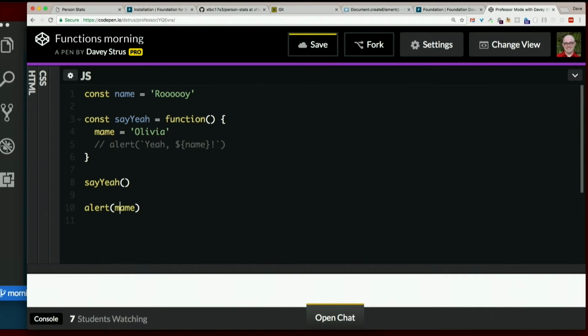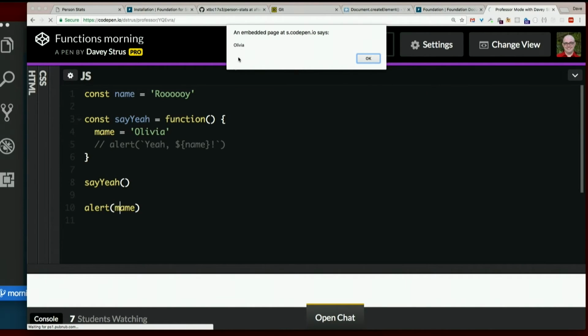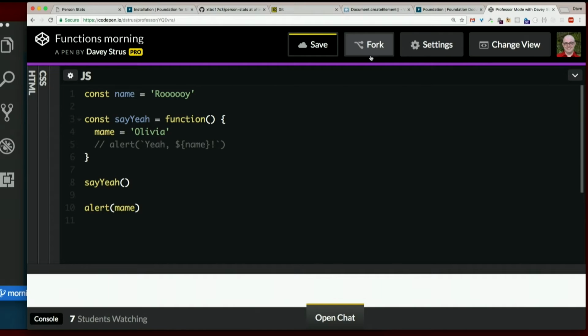So if I had MAME out here, yeah, Olivia, even though we assigned it for the first time inside this function, since we didn't say var or const or let or anything, it thought, oh, I see, new global variable, gotcha. That's a really unfortunate language feature because it makes it really hard to catch typos sometimes. Because if you try to assign a variable that you've never used before, it'll do it.